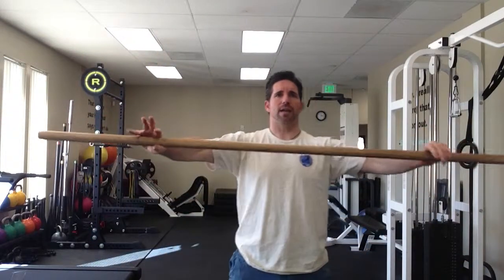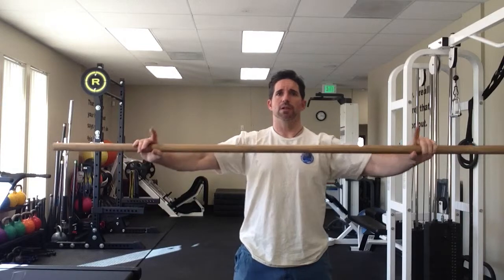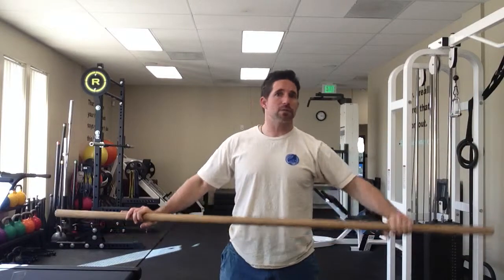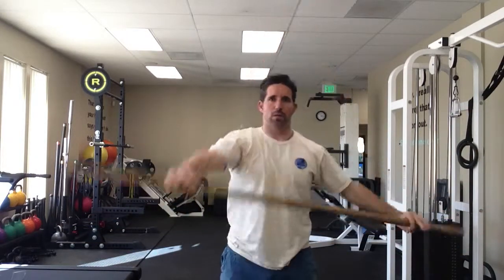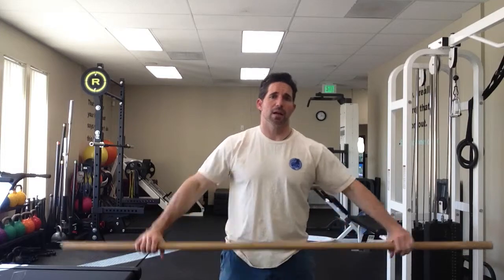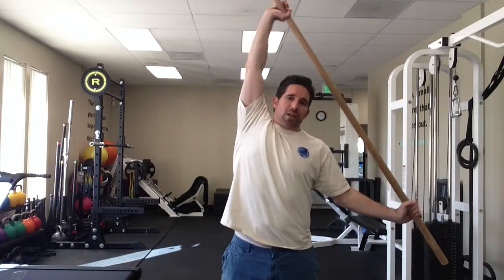So here it is again, level 1, overhead pullback. Breathe out 1, breathe out 2, bring it down to about chest level. Here's level 2, okay? Now we're going to go to the side, 1, breathe out 2, breathe out 3. You would do 10, 20, 30, a million on this side, other side, breathe out 1, breathe out 2. If you notice, I'm keeping good structure. I'm still coordinating my breath. I'm just not taking a lot of time.